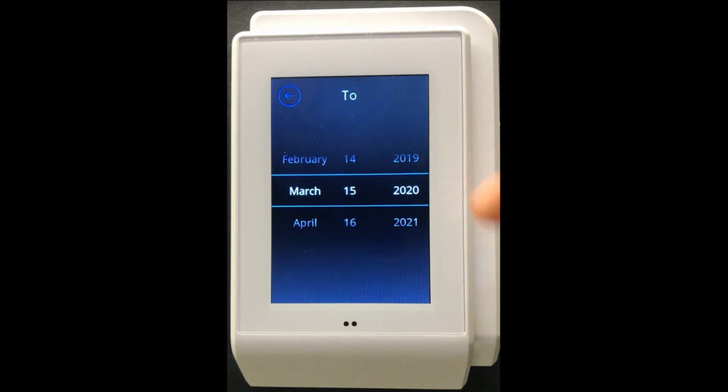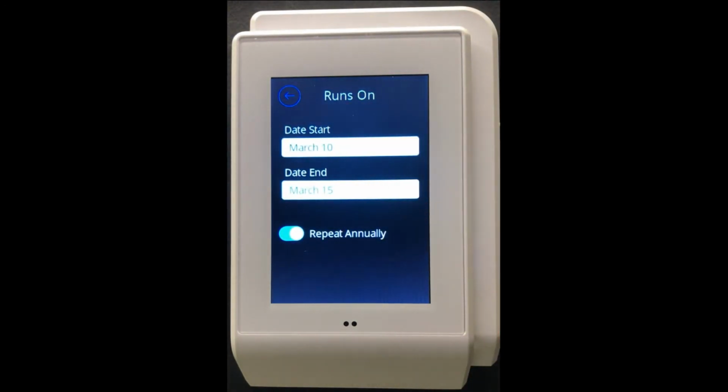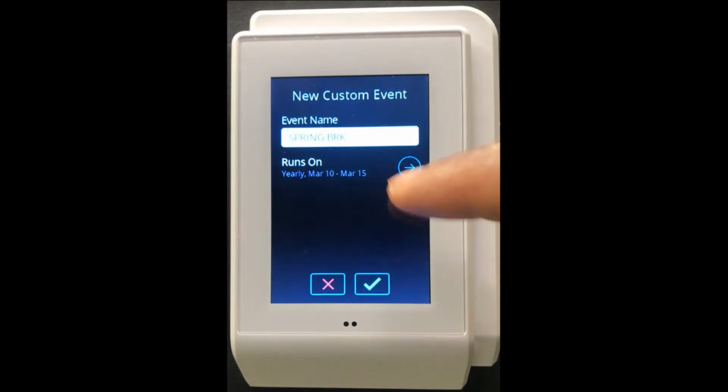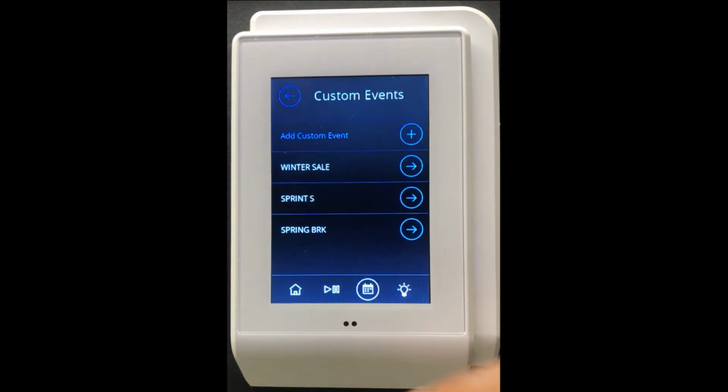So we'll have it be 15th here, and now we want it to be repeated annually as well. So by that, we have officially created a new custom event that is spring break, that is going to run on a yearly basis, from March 10th to March 15th. And so by that, we can press confirm, and now spring break is officially on the list.